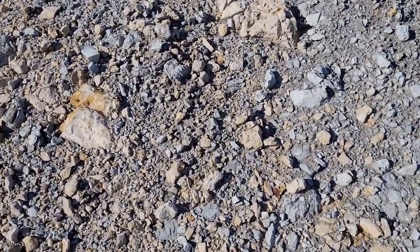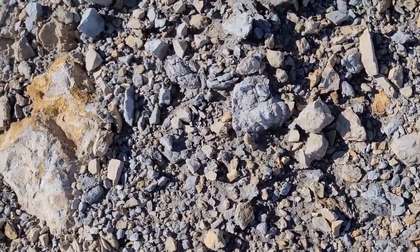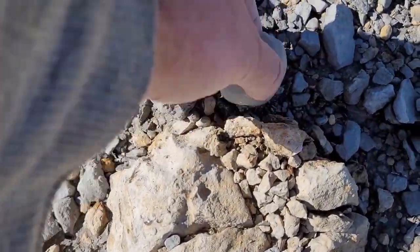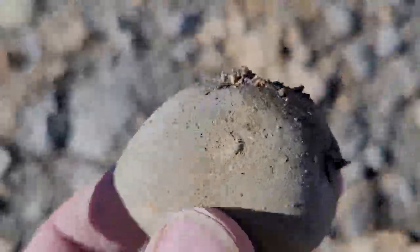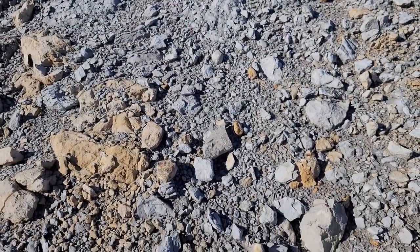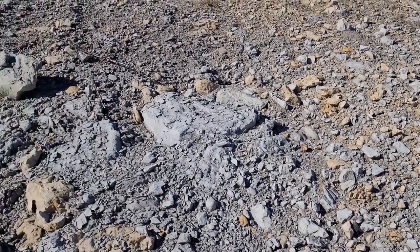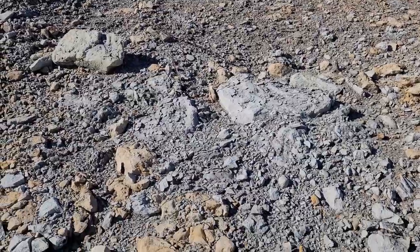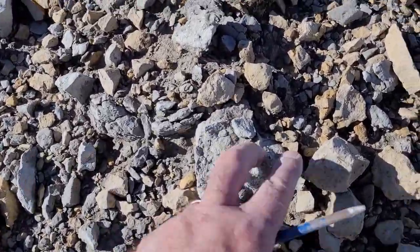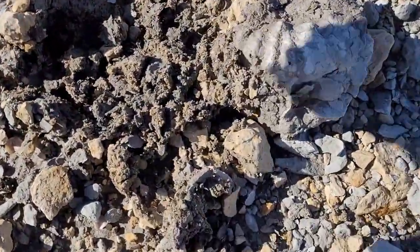I saw this guy — I don't know if he's going to be whole or not, but we're going to try digging it out. Saw this echinoid right here, and there's another one up there that's kind of beat up a little bit. There might be a nautiloid there — we're gonna go take a look at that in a minute. Might also be an ammonite right there, so I'm hoping this guy right here is full. We're gonna see what we can do to get it out of there. And it's not — not full. That's a bummer, really need one of those full in the gray matrix.